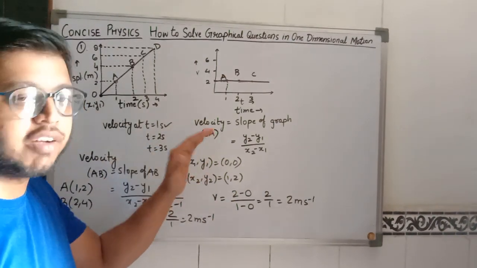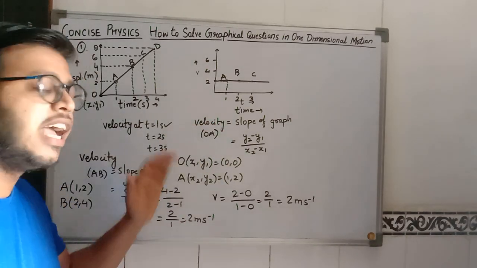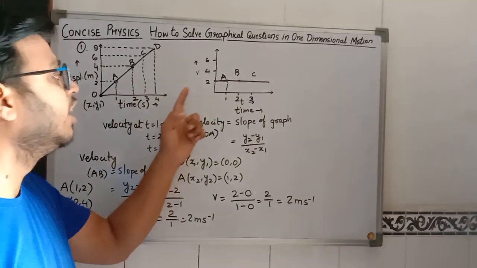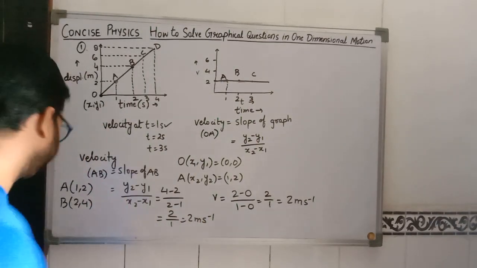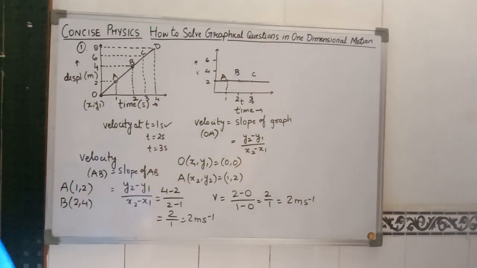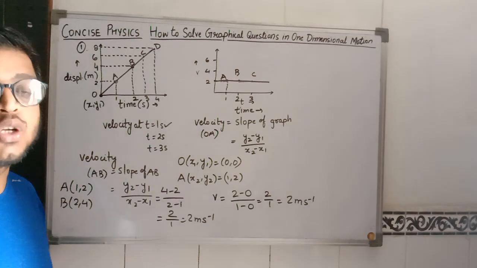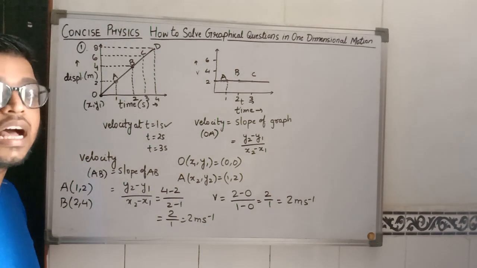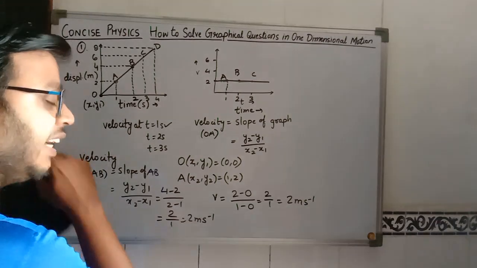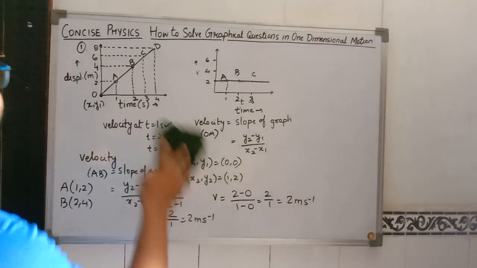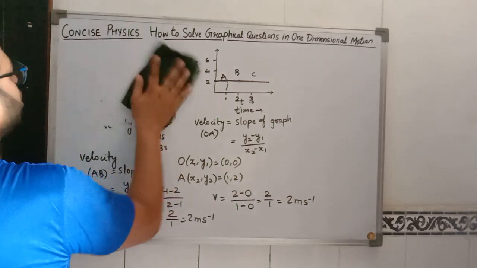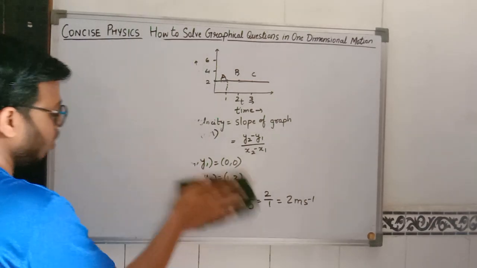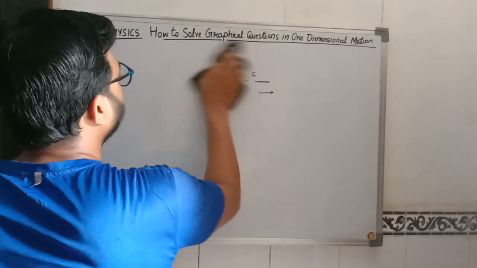How can we achieve the velocity in each of the parts, and after attaining the velocity we can plot it on the other graph. So this is question number 1. I hope it is very clear. If you want to understand more clearly how we can find velocity in detail, you can go through my previous video. This is question number 1. Now let's come to the next question.